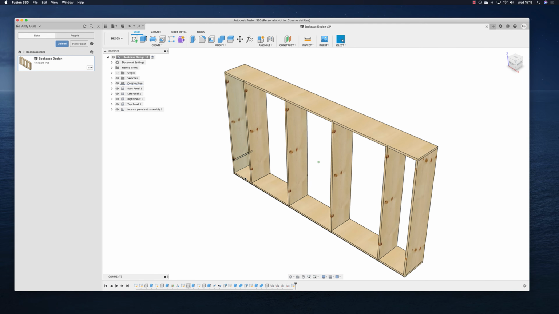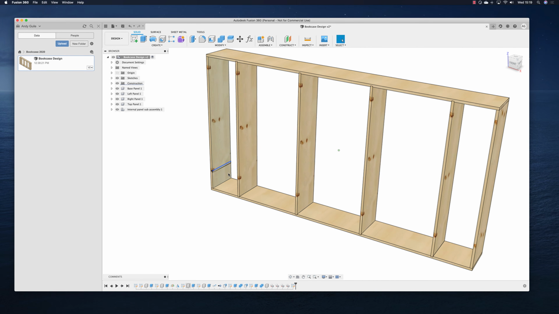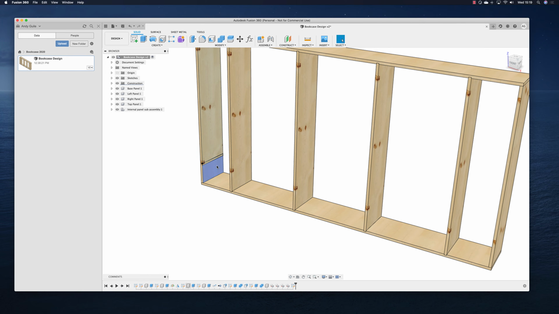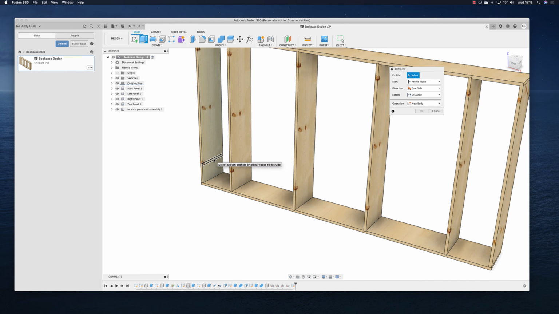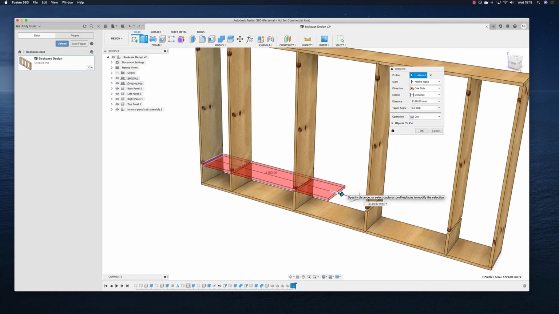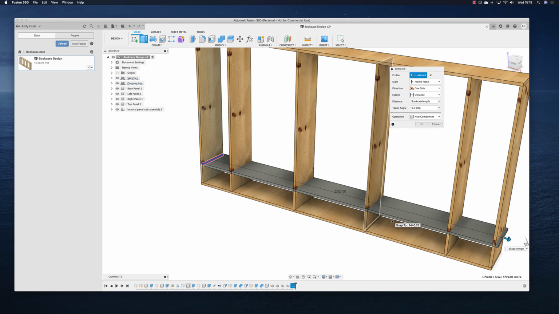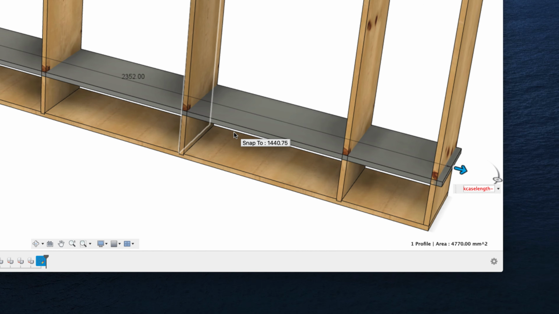Now you can see at the far end of the bookcase there's that sketch. And I'm going to come in and extrude it. I just want to extrude that diagram that we've just made, all the way through. Now what I want it to be is a new component. I don't want it cutting through my boards. But the distance of this component, I want that to be the bookcase length, minus the stock thickness for the two end panels.